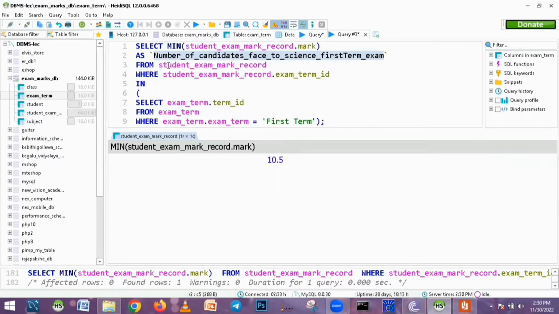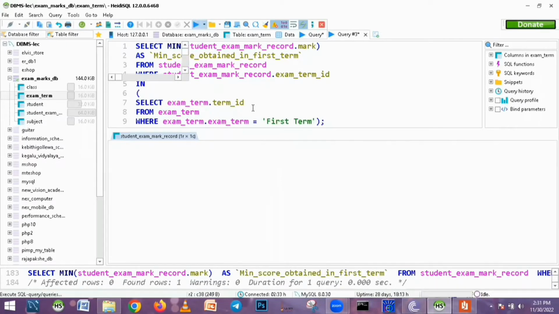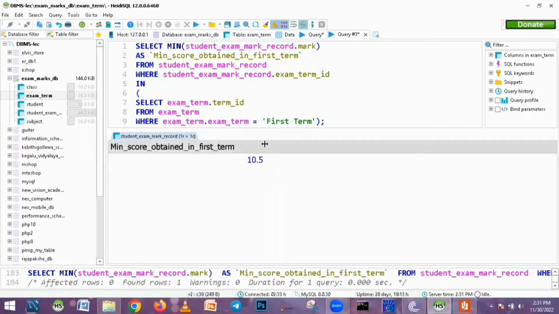Now we want to get the minimum score obtained in first term. So now we are okay. We rename the table name. So we can run the query, and now we can see that.